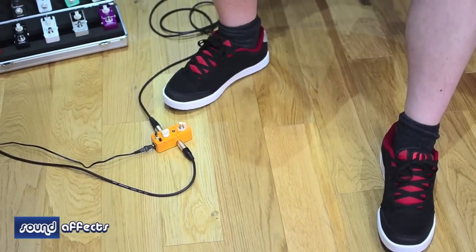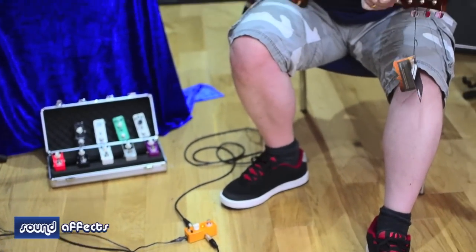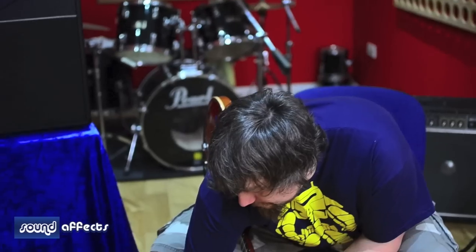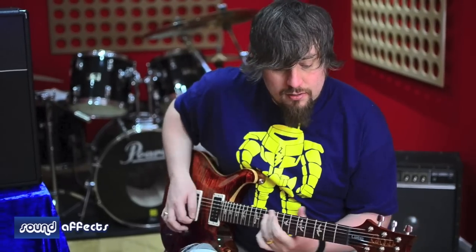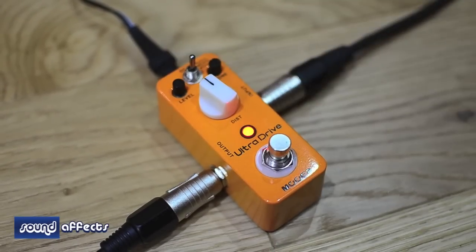Right guys, so now we've seen what's in store, we're going to take a look at each individual pedal in a bit more detail. So we'll start off with the Ultra Drive. That says exactly what it says on the tin. We've got three modes, so we're just going to go through each mode. So this is the original mode, clean tone for the amp. I'm just going to add to that now with the pedal. That's original. This is extra. And now we're going to go into ultra mode, the ultra zone.